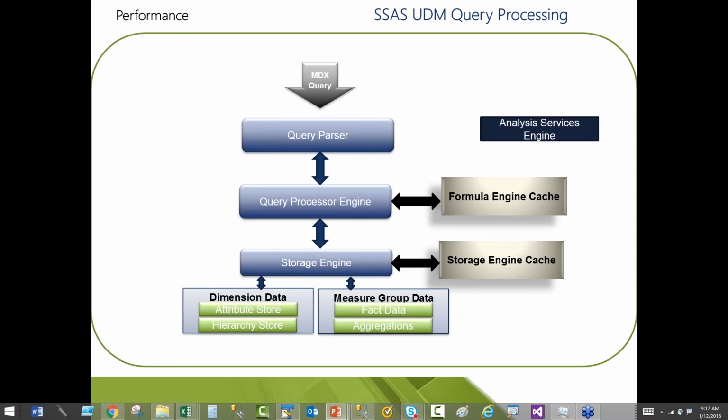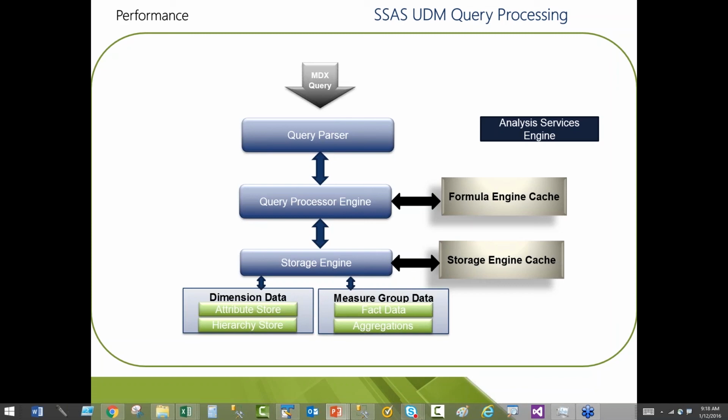When we get to the query processor, upon receiving the validated and parsed query from the query parser, the query processor prepares an execution plan, much like SQL Server. When you write T-SQL, it generates an execution plan. This plan dictates how the requested results will be provided from the cube data and the calculations used. The query processor then caches the calculation results in the formula engine cache. Then the storage engine responds to the subcube data request generated from the query processor.